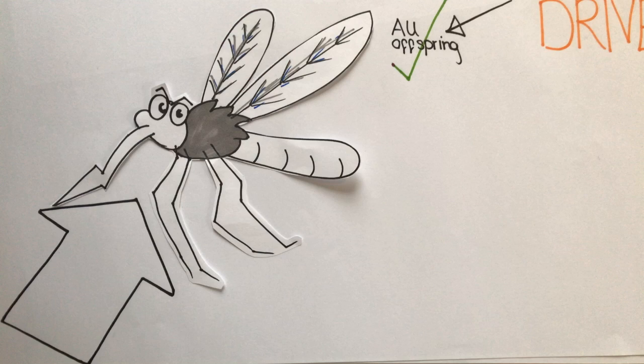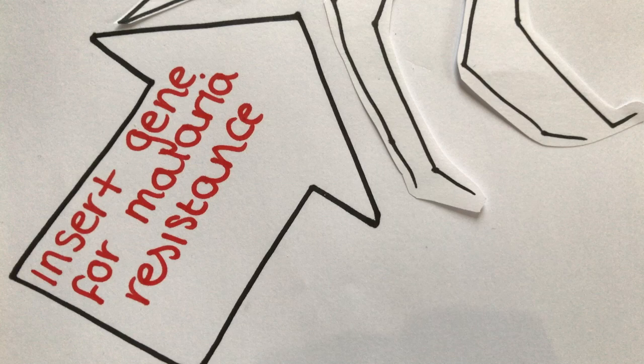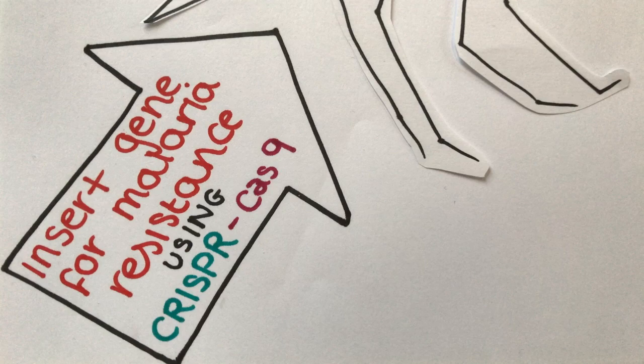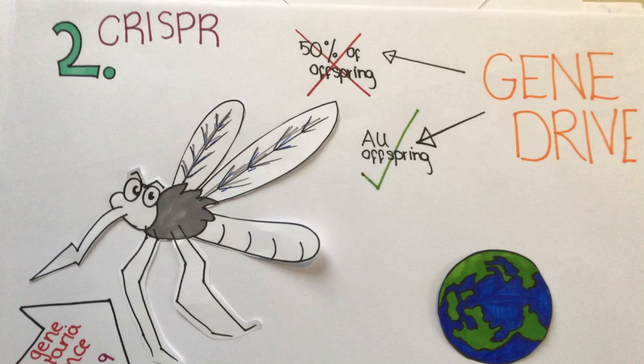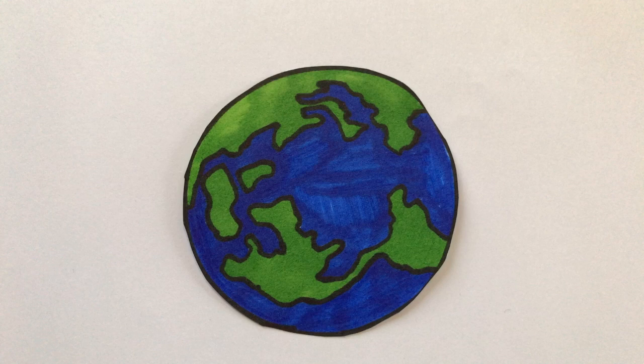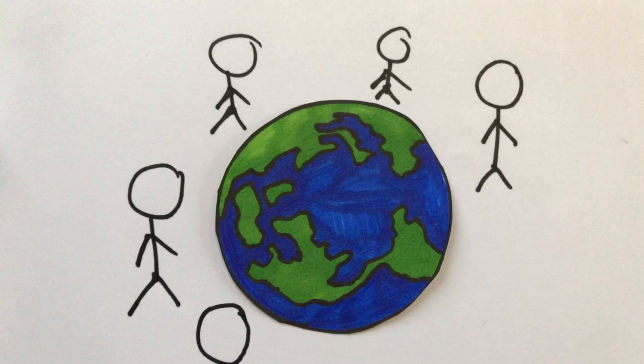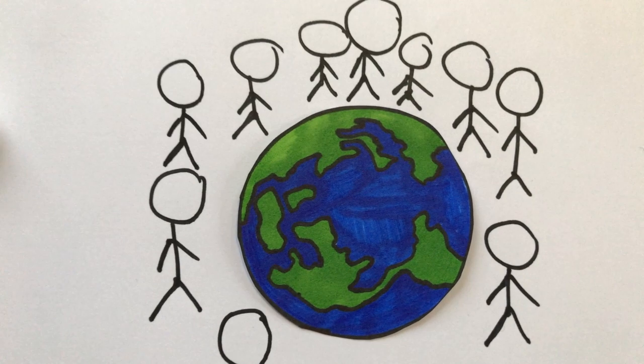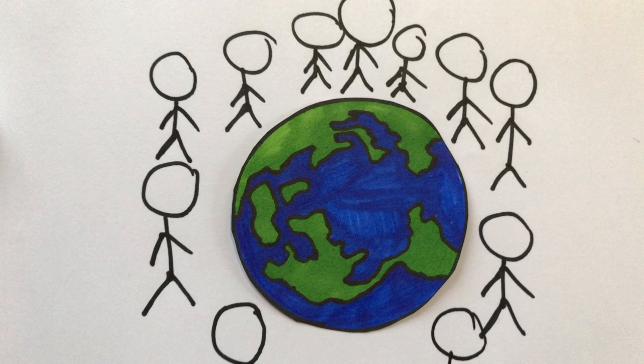Genes which cause resistance to the malaria pathogen are inserted using the CRISPR-Cas9 system, and the gene drive ensures that an engineered mosquito would pass on its new resistance to all of its offspring. These mutant mosquitoes could potentially wipe out malaria for good in some regions of the world, a change that could save some of the 500,000 children who currently die of malaria each year.